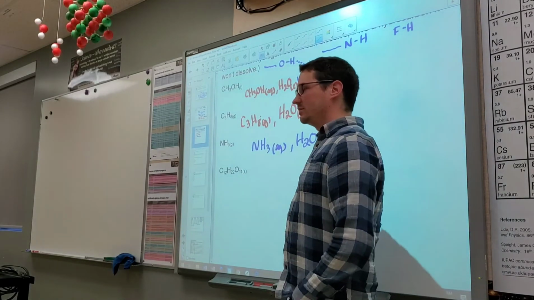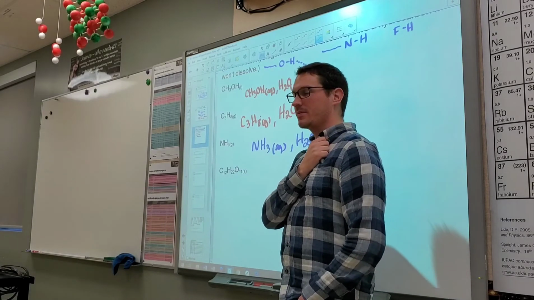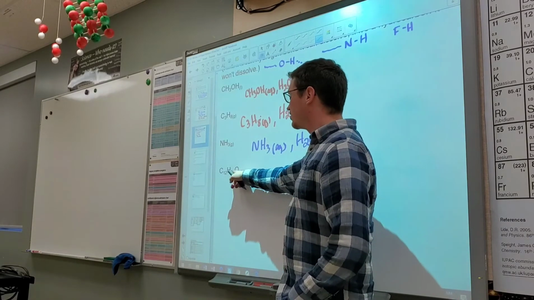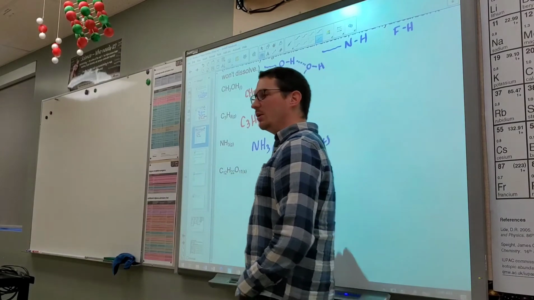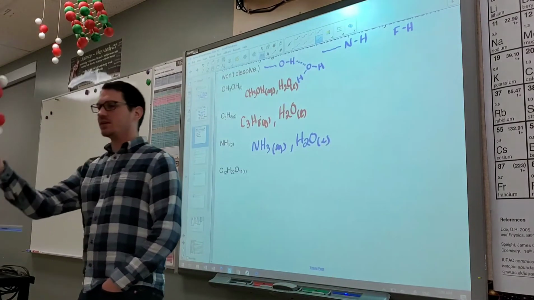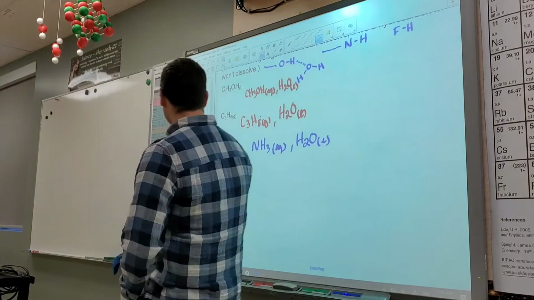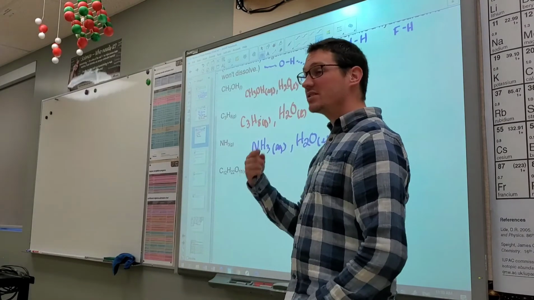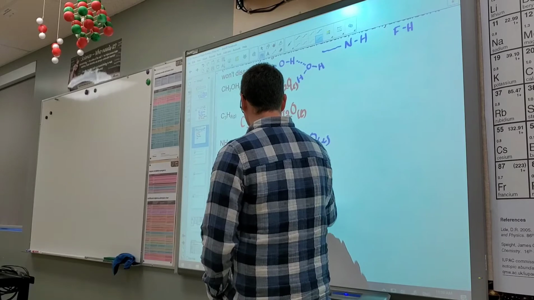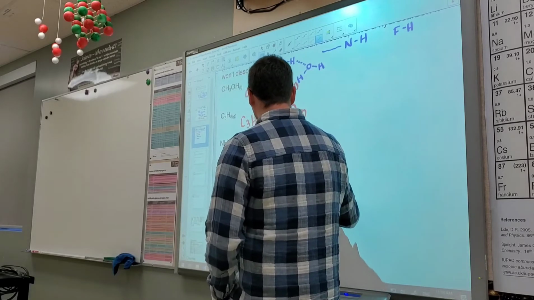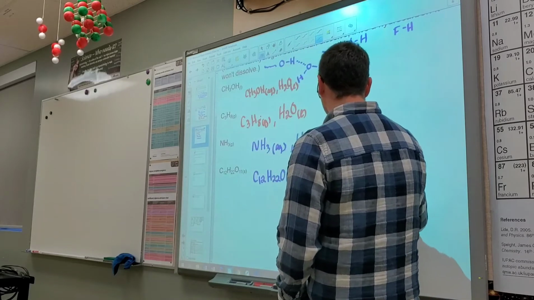And then the very last thing, C12H22O11. Do you think this thing will be able to dissolve in water? It's hard to see because there's not very many OHs. But this is basically the same thing as this. Were there OHs on this thing? Yeah. This is a sugar, and sugars have OH groups on them, so they will dissolve. C12H22O11 aqueous, and water. Perfect.